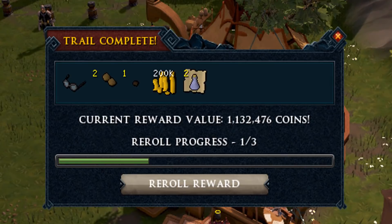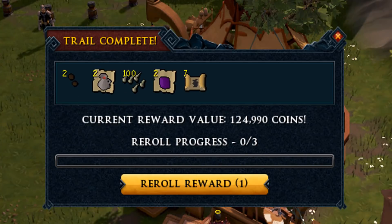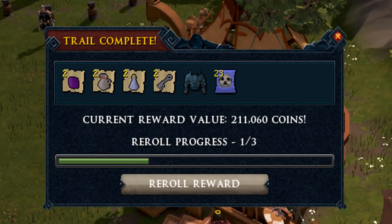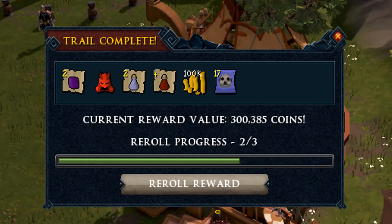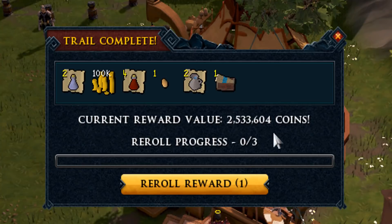The first one is 1.1 million with 200k cash, round glasses in black — don't really know if I got that already. 437k, not really what we want. Let's reroll that and we get two items: tuxedo shoes and evening gloves. I think I got those already because I've gotten a lot of those items but not many of the rare rewards. 211k is really disappointing for the effort it takes to get master clues.